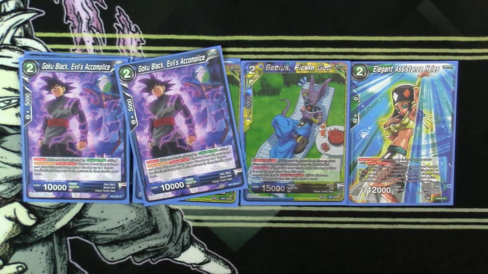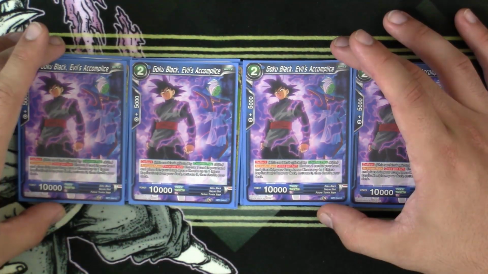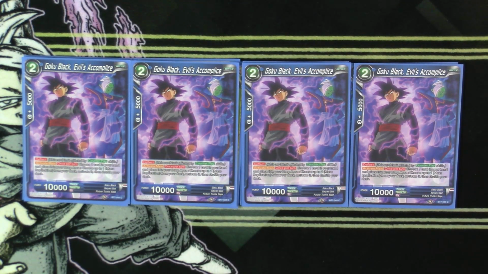Alright, next up here, gonna be 4 copies of Goku Black, Evil's Accomplice. Now this is gonna be the card that you almost always play on your second turn, or when you have 2 energy. So he's a 2-drop with Deflect, so that's really awesome right there. And his activating main is once per turn, you choose 1 card in your hand and put it in your drop area, then choose up to 1 mass replication from your deck, activate it.